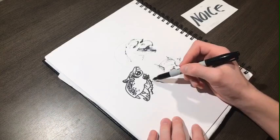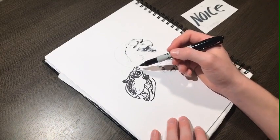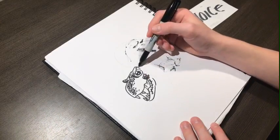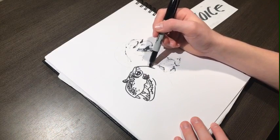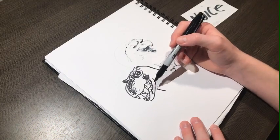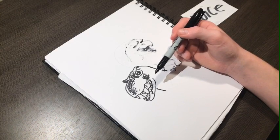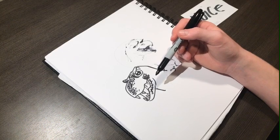And then its chin goes down like this. Up again. Big chin, boy. His head goes like that. His neck. Alright, cool. Then, yeah. Let's draw his body right quick.